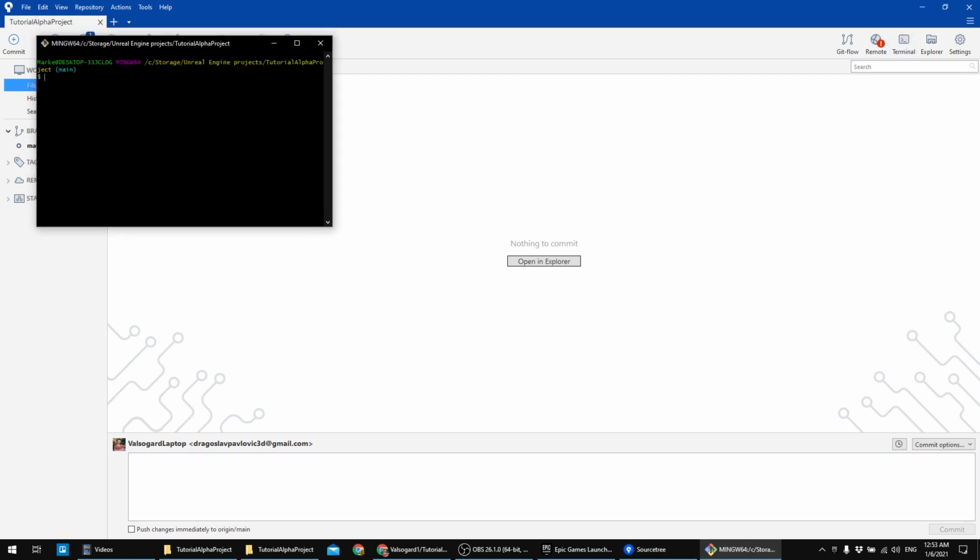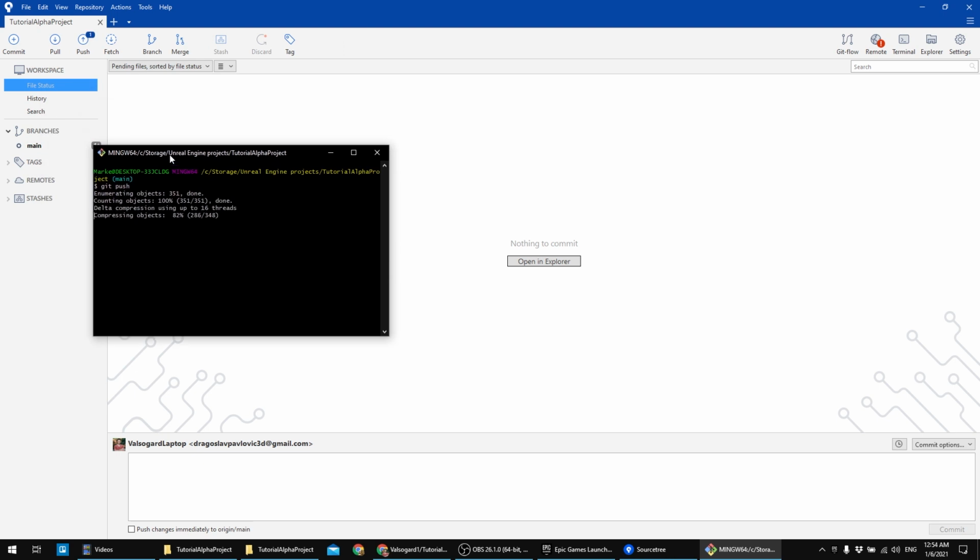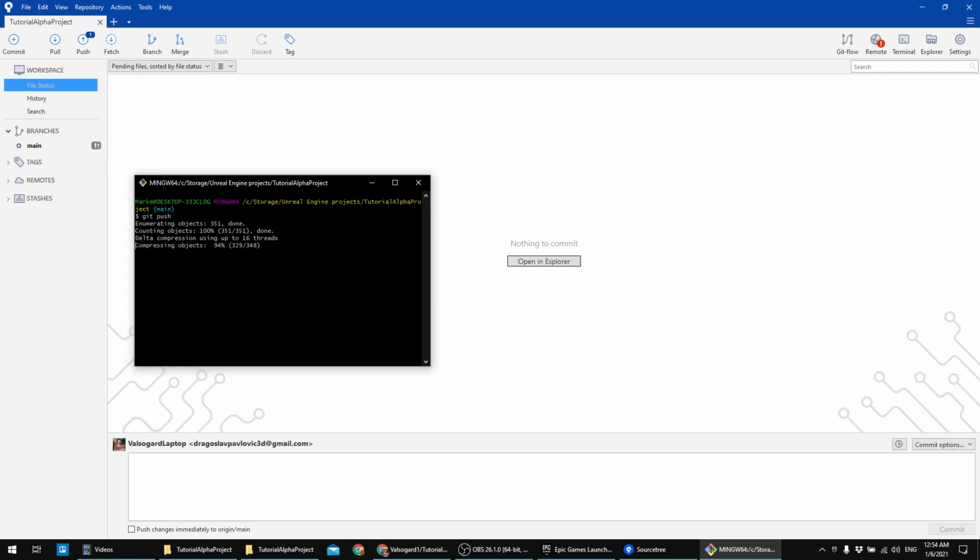The only thing that I have to do now is type in git push and press enter. Now I'm going to let it upload, or to use the proper term, push the files. And you can see the status of files as they are being uploaded to our GitHub account.